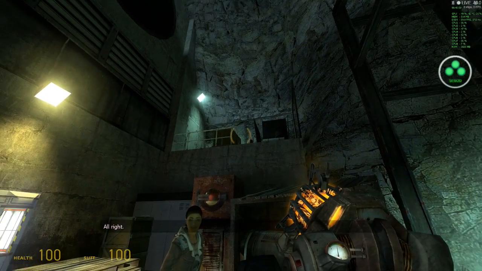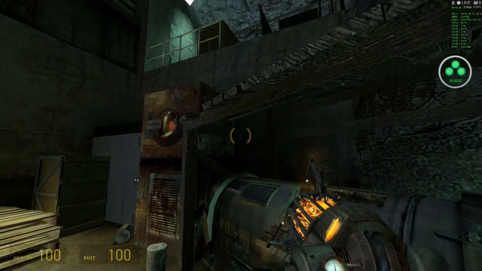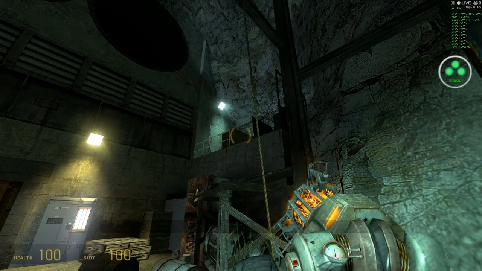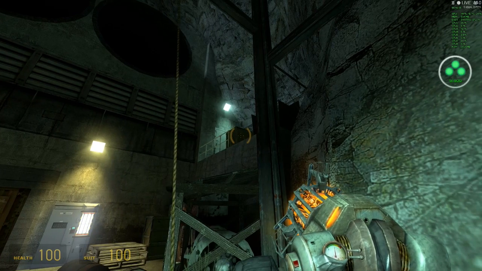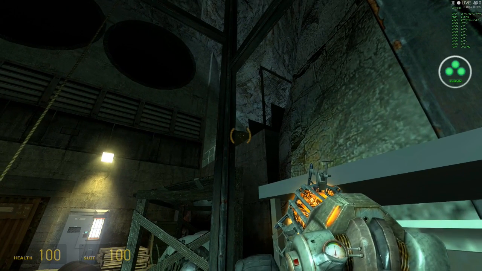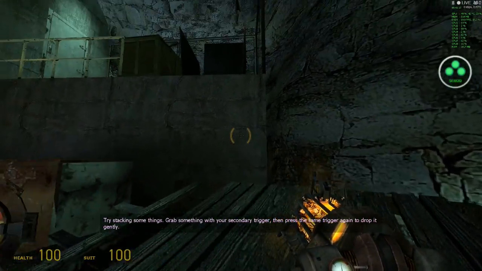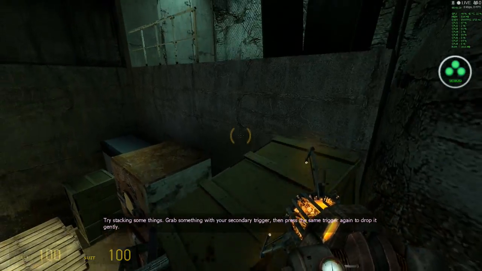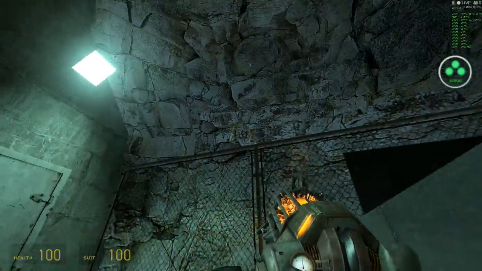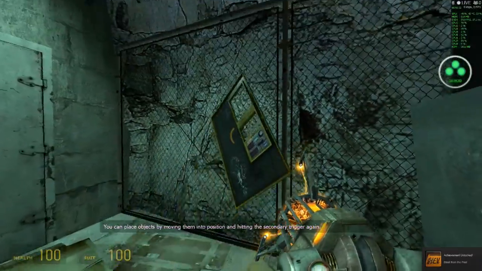All right. See if you can stack some stuff to climb up here. Try stacking some things. Grab something with your secondary trigger, then press the same trigger again to drop it gently. You can place objects by moving them into position and hitting the secondary trigger again.